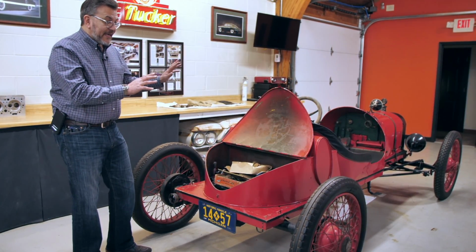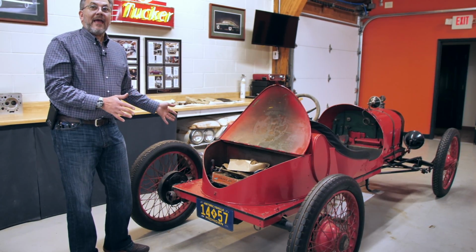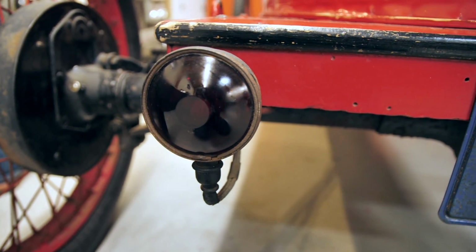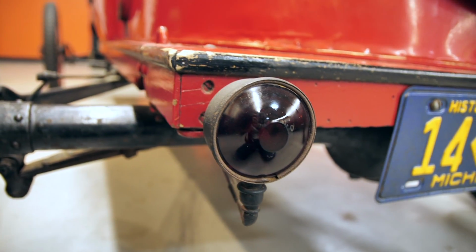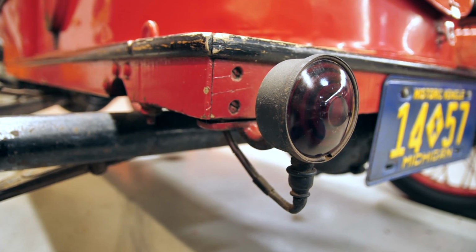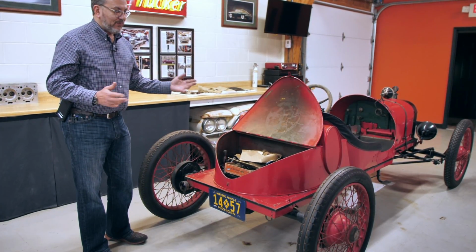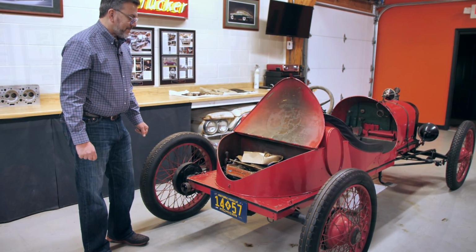Very interesting. In the early teens, you would buy an automobile and it would come with but one taillight. Anything more than that was an option, and of course there was no brake light. This was just for driving at night. It would glow red, and that was the sole amount of visual appearance that you would have to somebody else that was out in the road. And these were pretty unusual and interesting to see when they were out, and a relatively rare sighting in the rural areas where this particular car came from.